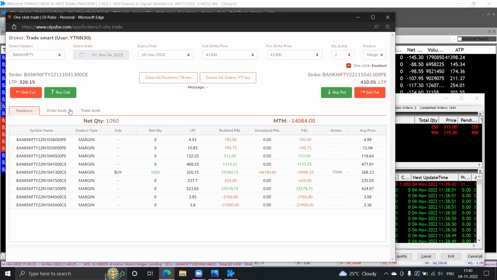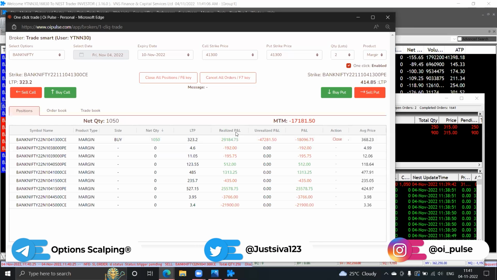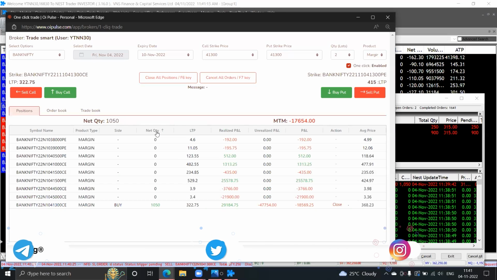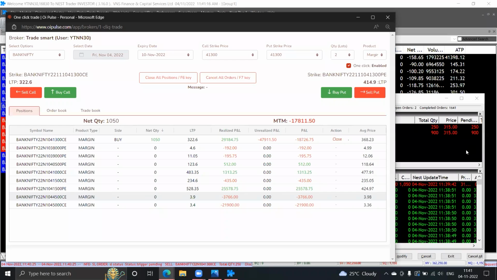So at the end of the day, you will be able to see here, you can sort by your strikes. You can sort by net quantity, which shows the open positions, because in a day, if you have 100 orders placed in different strikes, you'll be able to sort by them. Next, you can sort by your P&L, which shows the ones giving you the maximum profits and the ones giving you the maximum loss. So we have given you all the options to sort and see the reports. Where it is now, 324, it is just hovering around a particular level. Let's leave it.